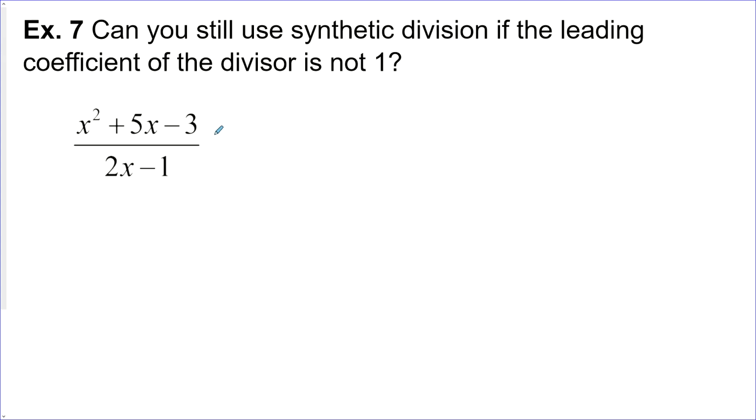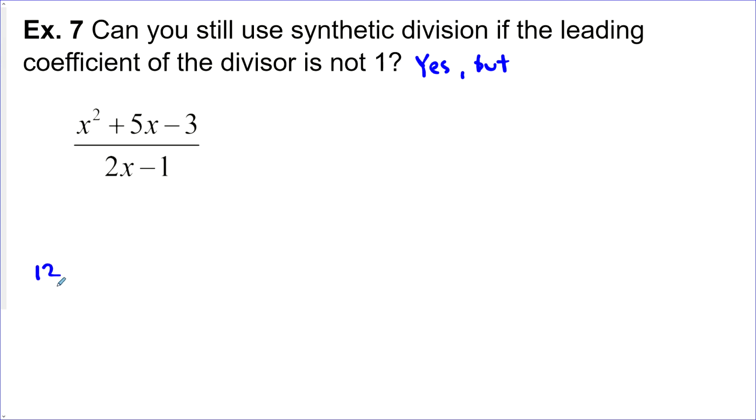Example 7. Can you still use synthetic division if the leading coefficient of the divisor is not 1, like in this example here? And the answer is yes. But you might not want to do it that way. You might want to just revert to long division. Now this will work based on this fact here.